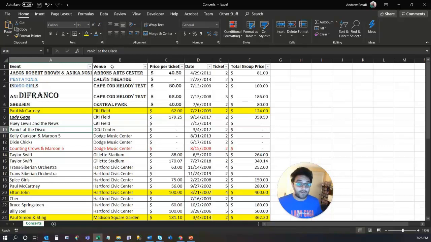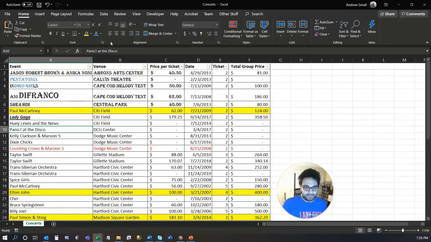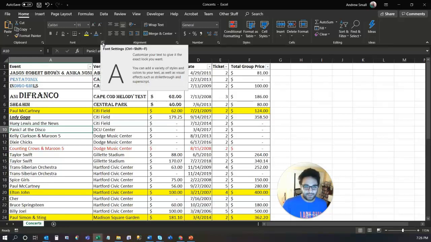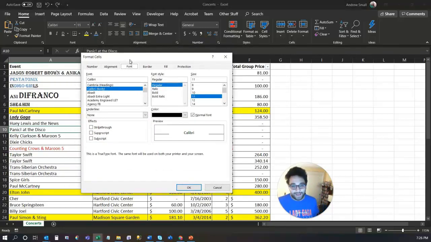For some more font and text formatting options, you can click this little box here at the bottom of the font group. It'll pop up this little thing that says font settings. You can click that, and this will open up a Format Cells dialog box. That gives you some more options if you're more used to working not from the toolbars, but from the dialog boxes. You can do all of your font settings in here. This is also a place where you can get strike-through font, superscript, or subscript.